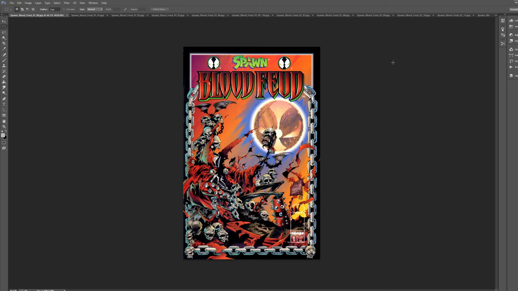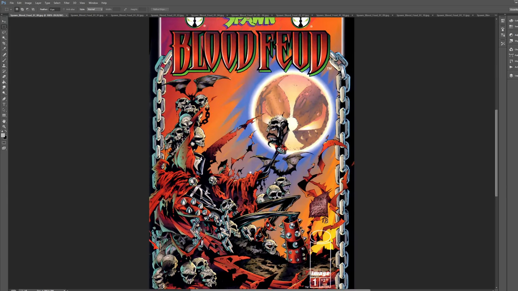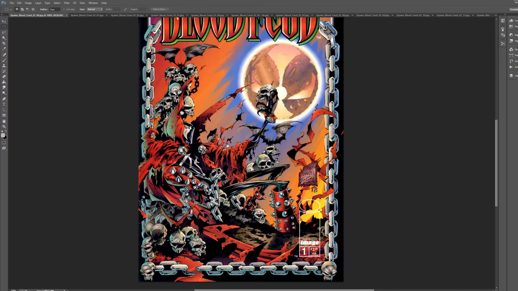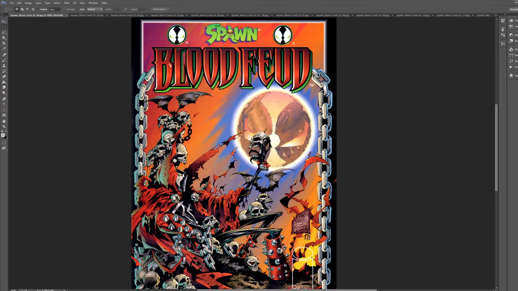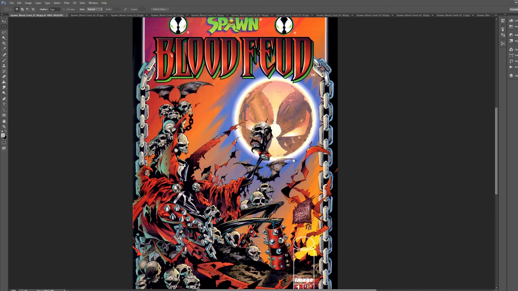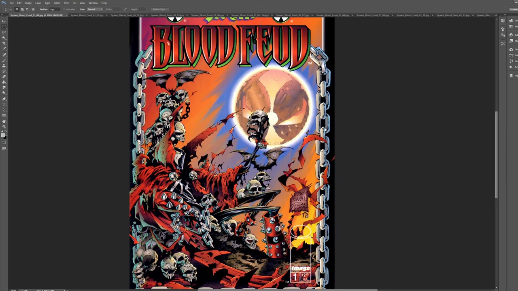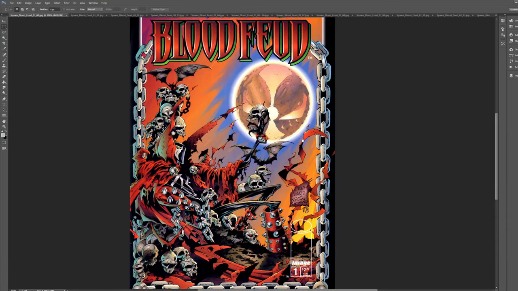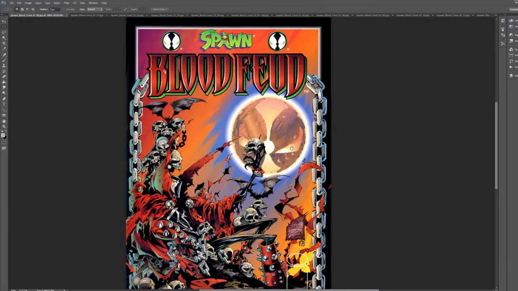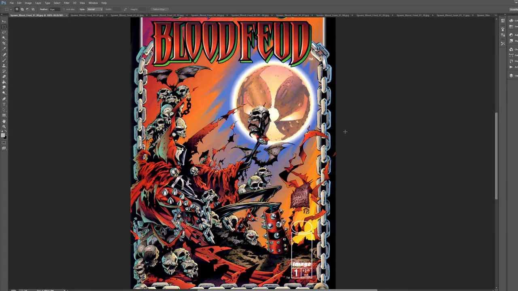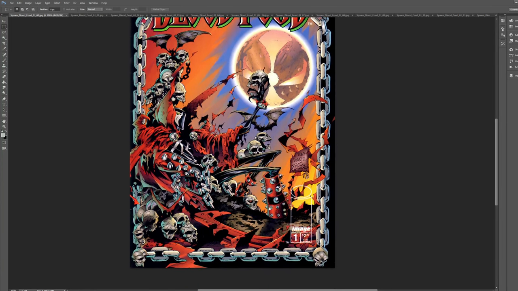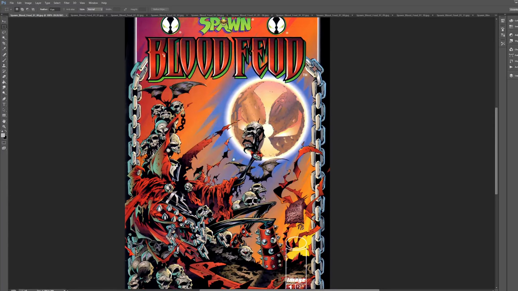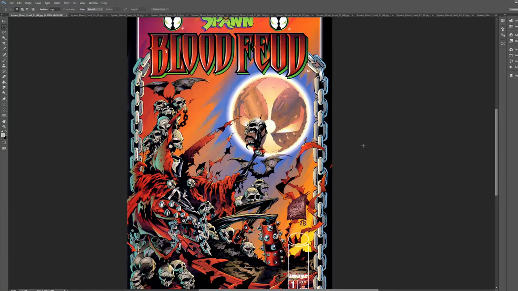All right, so anyway, Spawn Blood Feud number one. Cover is excellent. Tony, I can't remember if he had done the 10th first. I'm going to speculate and say that I believe he had done the 10th before this, but I could be wrong. But this is from 1995. I remember when these books were coming out. I definitely have all these comics. I also have, I don't know if there was a zero or a half issue. There was a special issue around this title too, I think. But yeah, they did a great job on the cover.